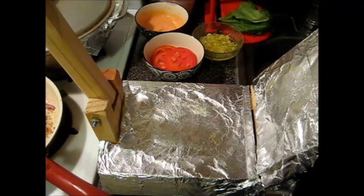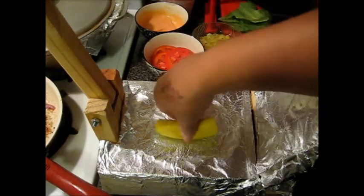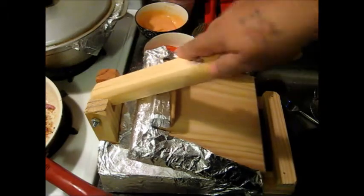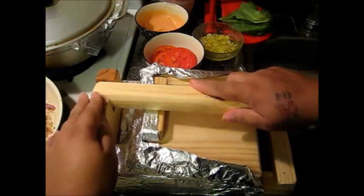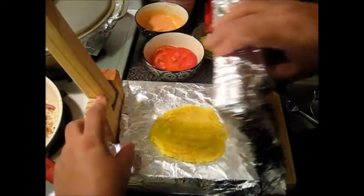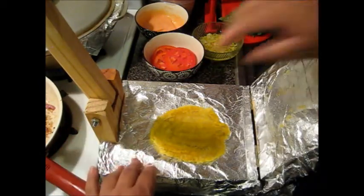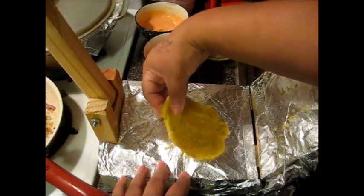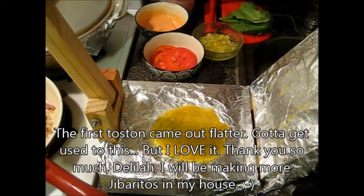Because I still gotta do a deep fry. Okay, this is the other one. I'm gonna have to do the same thing with this one. Ready? 1, 2, 3. Let's see. Yep. This is so cool. I love it. I really, really like this.